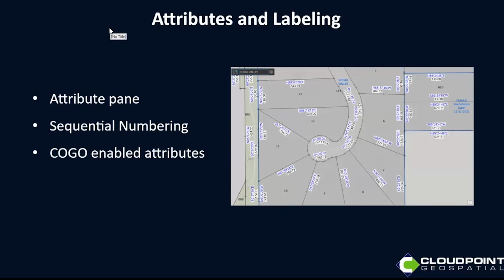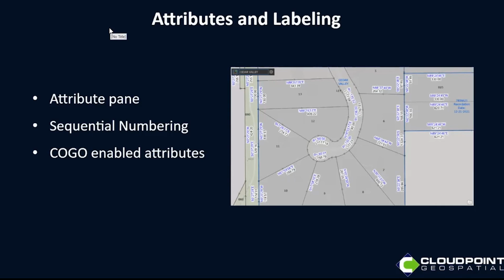And then to wrap up the mapping subdivision part, just entering in your attributes and then the labeling on your map. So using your attribute pane, you can enter in the attributes you need for your parcels and your lots. A good tool to use here is the sequential numbering tool. This is good for numbering lots, where you would digitize in your map the order.